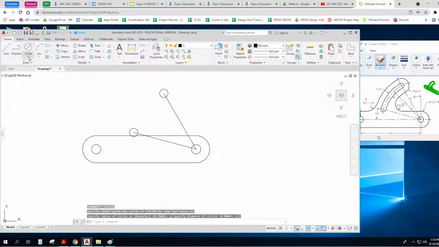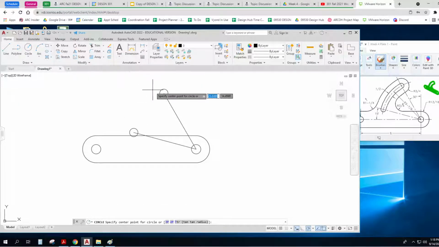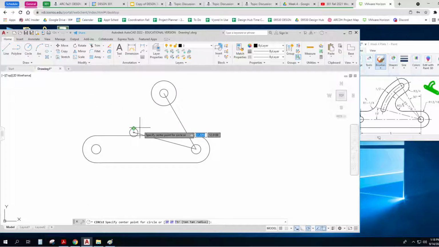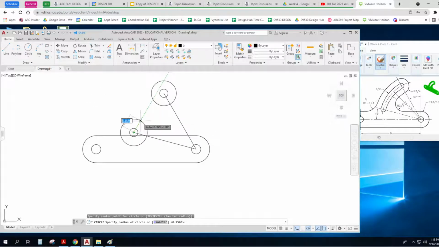And then my other one is a radius of 3/4. And notice I'm typing it in like it says. I feel always more comfortable doing that. So now I've got a couple of cool things that I can do.